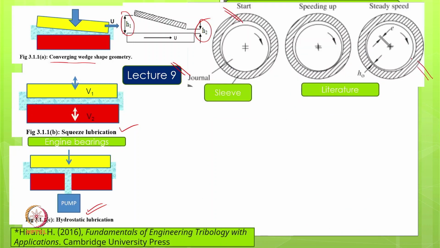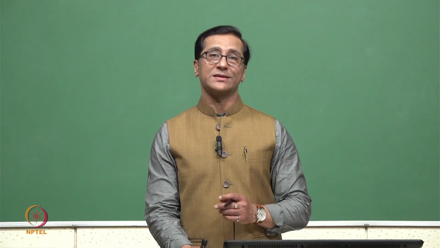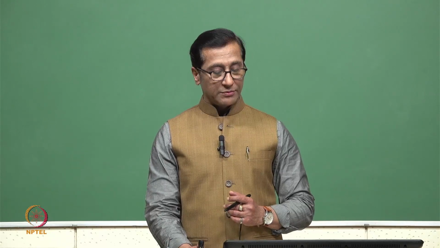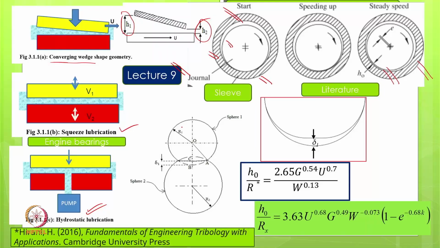We also covered two different geometries. We say convex and concave. This is a convex and this is a concave surface, and they come into contact, and this kind of bearing was named a journal bearing. We know that initially it will move in the opposite direction, resist a force, and after that it will get stabilized. That means after a few rotations, this geometry will get stabilized and will be able to self-generate the pressure, and that can be explained easily.